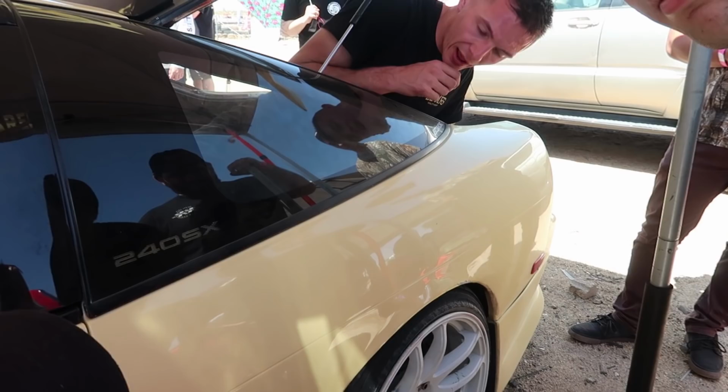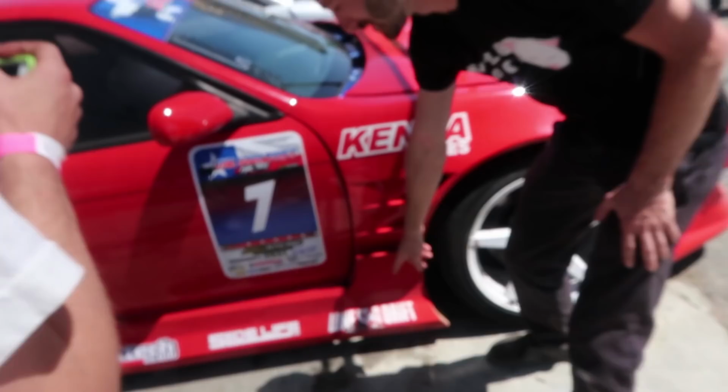R.I.P. Where's the damage on your car? I just got a little bit of your tire on my Lone Star Grip sticker. Wait, oh, get out of here, man. Get out of here. Did you hit on the- It's a lot of fun driving today.